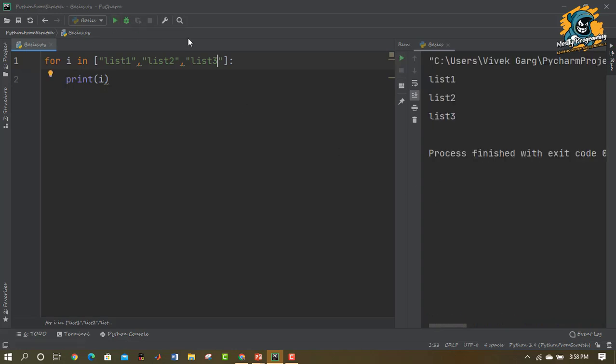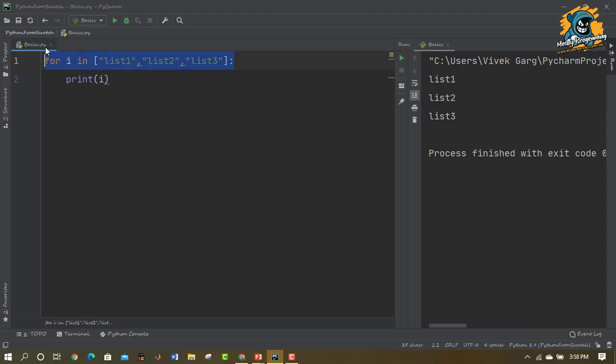So we can see that the elements of the list are now individually accessed and printed here: list1, list2 and list3. Similarly, we can do this with dictionaries or tuples or sets or any other data type which is a sequence. So I hope the basic syntax or the basic purpose of a for loop is now clear to you. Let us move on to the next topic now, which is the range function.